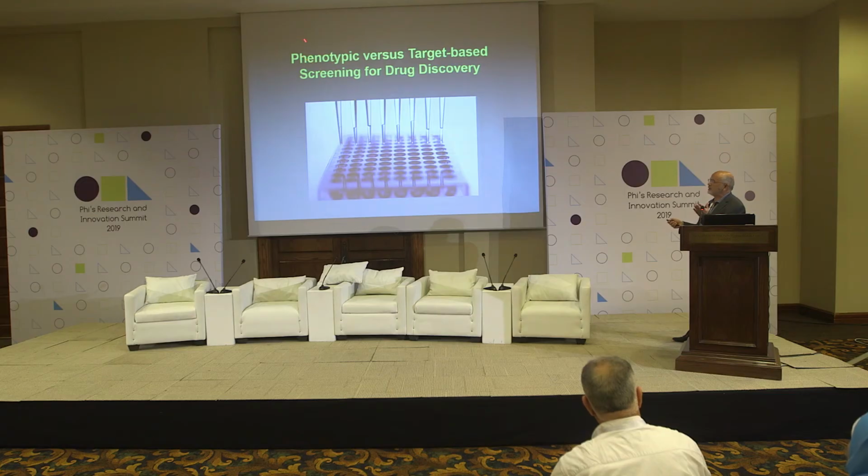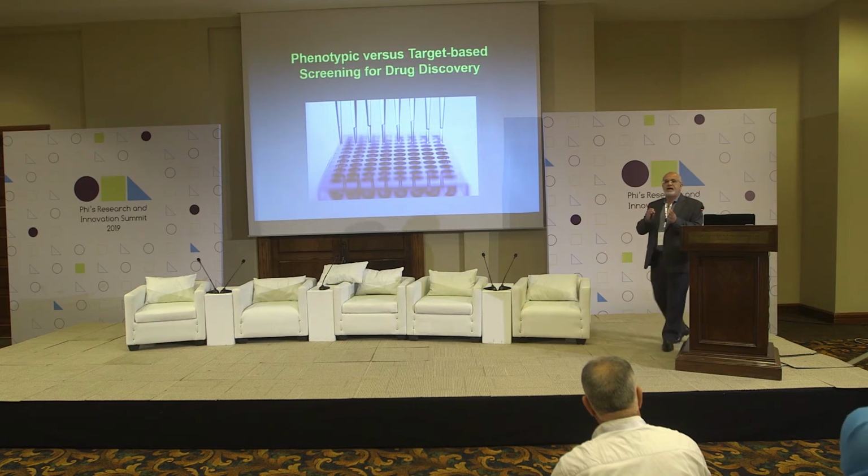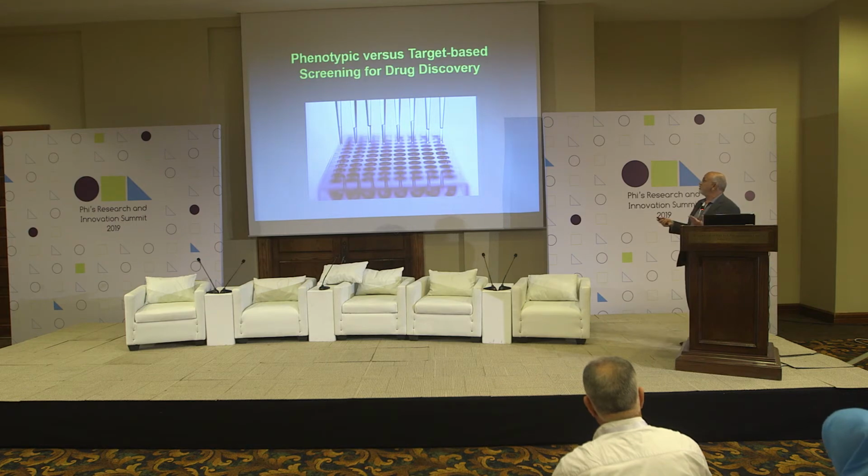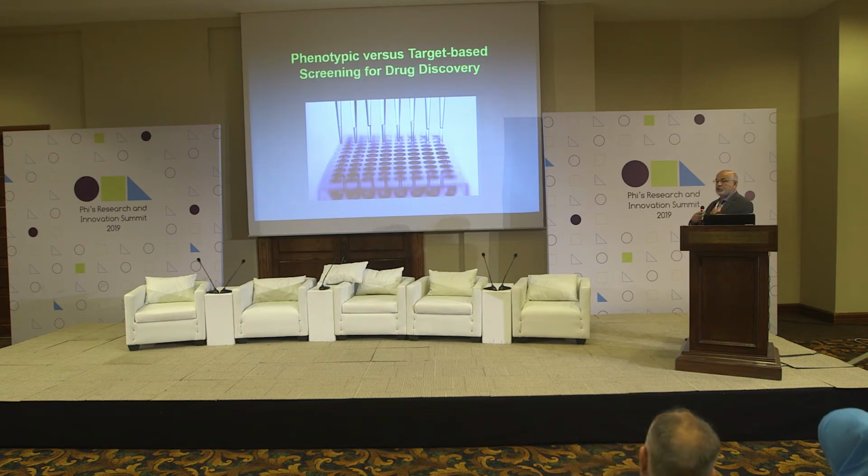So here is an example of how to find, from mixture-based libraries, large libraries of hundreds of thousands of compounds, a compound to treat cancer. To find an active compound, we need to choose between phenotypic versus target-based screening. In phenotypic screening, we make a library and have no idea if it will be active or not, so the assay tells us if we find an active compound. The other one is target-based libraries. It means you know through X-ray or modeling that this compound will react with the receptor, and you do the synthesis. So these are target libraries.